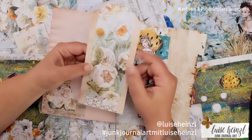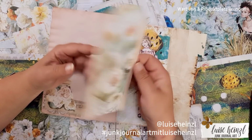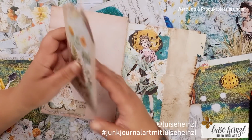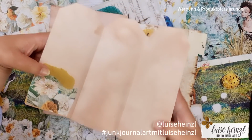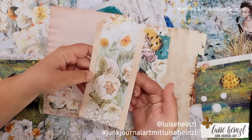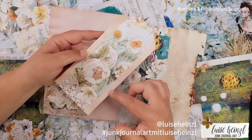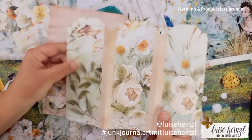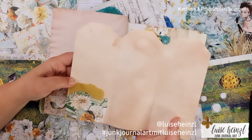And that's also a great idea, I think. Okay, so I think I never tried that, and so I never did that by myself. So she just... okay, so I'm totally wrong. I'm totally wrong with what I wanted to say. Sorry, I haven't realized that this is like this. So that's of course much cooler than I thought. So I thought this is one tag, and she glued the paper here around, so that you can write something here, for example, a date or a little quote or that stuff. But this is much cooler because she took 3 tags and put them together like this, so that you have this little booklet where you can write something inside.